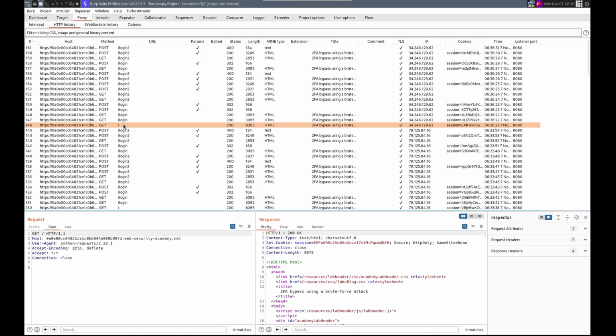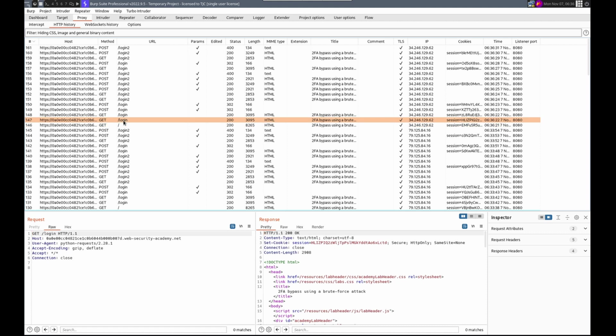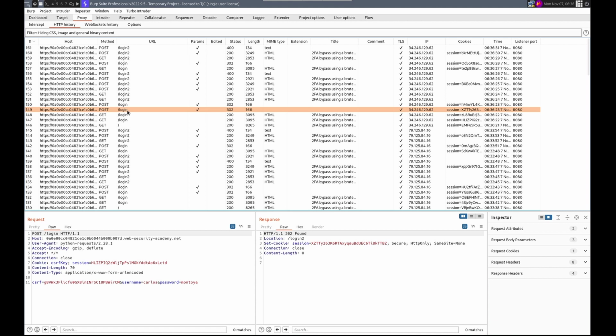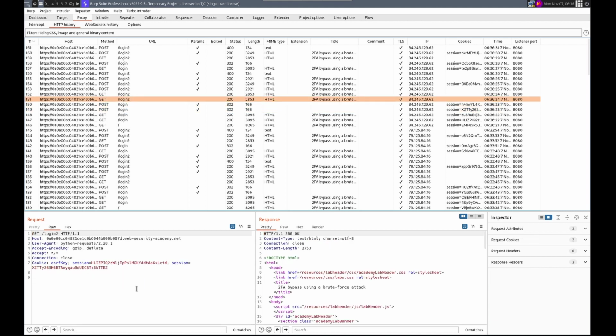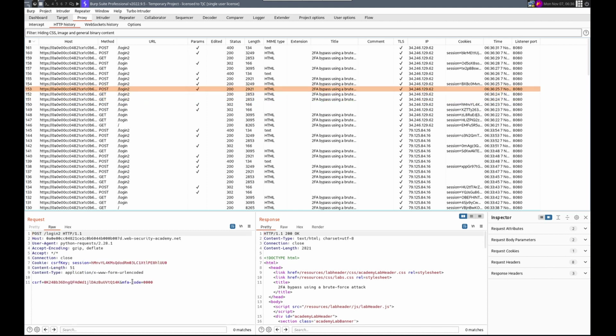Okay, so, boom. We've got one post login, the other post login. We've got get login to, get login to. Got a post and a 200.